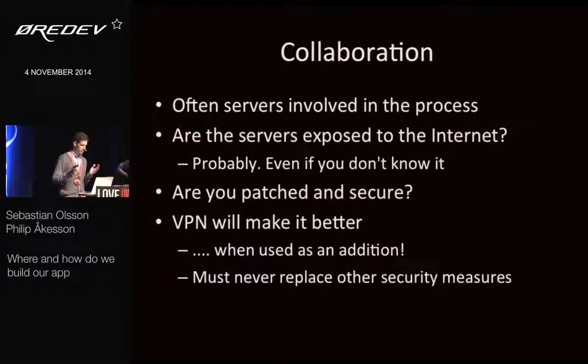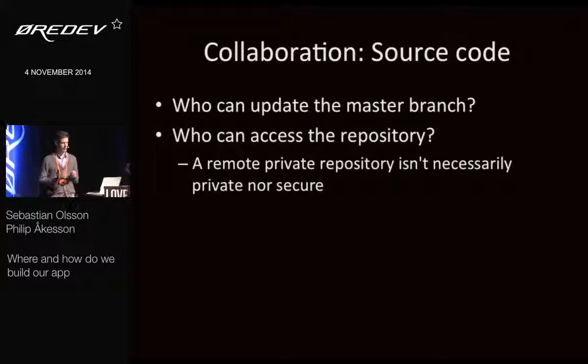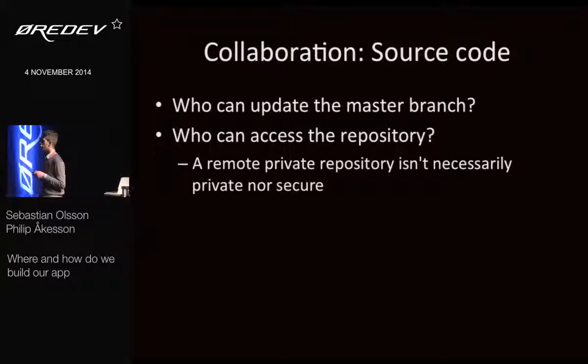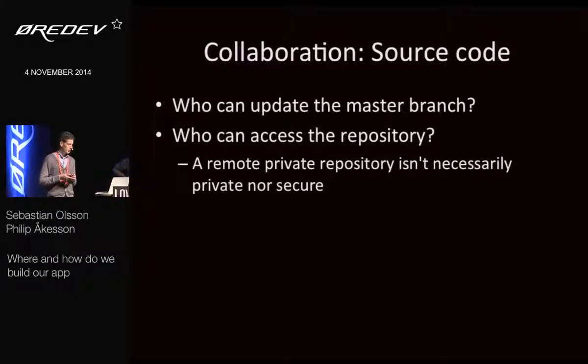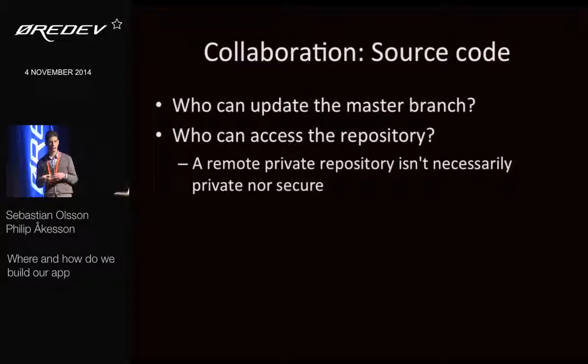Okay, more specifically, collaborating on source code. This is mostly about access control, really. Who can access your repositories, assuming you use some kind of version control system? And if you don't, you probably have bigger problems. But who can access this? Who can read stuff from it? Who can update? Who can push it to branches that are built and used in production, maybe?